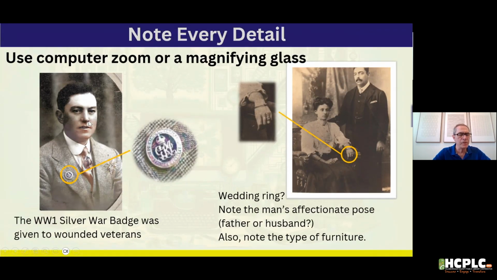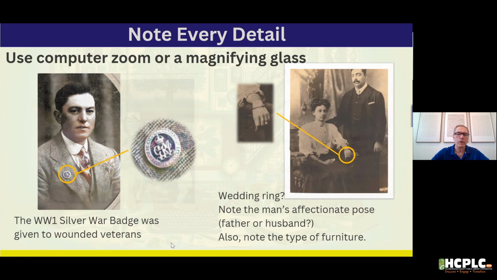What I've found is if I use a magnifying glass and zoom on my computer, I'll get two different results. Sometimes using a magnifying glass in a really strong light will give you better images. Sometimes using a computer zoom will give you better images. So again, it's important to know every detail there.